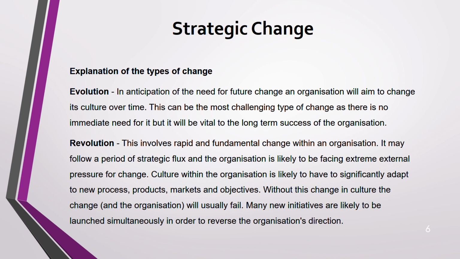So in your exam, in the case study, if they give you a type of change, you have to see two things: whether your culture is changing or not. Why? Because if your culture is changing, it will tell you whether the extent of the change is realignment or transformation. Number two, look at the speed of change. Is it very rapid or slow? If it's rapid, it's big bang. If it's slow, it's incremental. So based on that, you will be able to tell whether it's evolution, revolution, adjustment, or reconstruction, out of these four.